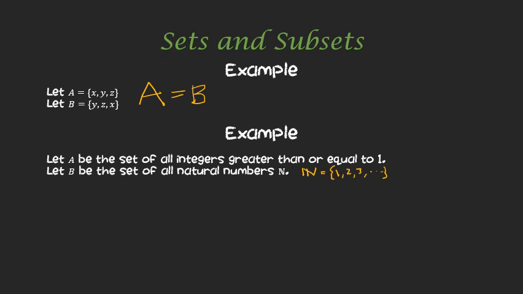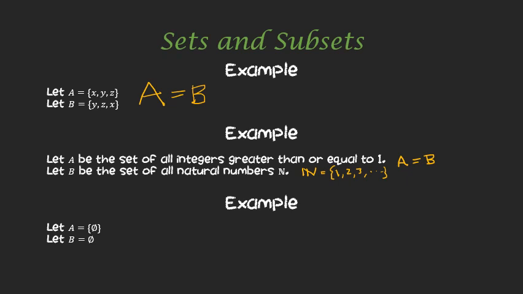So on one hand, we have the set of all integers greater than or equal to 1. On the other hand, we have the natural numbers, which is described here. However, all the integers greater than or equal to 1 is exactly this set of natural numbers. It's just two different ways of describing the same set of objects. And that's really what set equality is. When two sets are equal, it really just means there are two different names for the same thing. So here A is equal to B again.